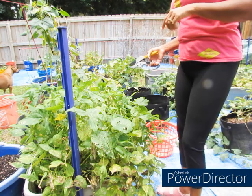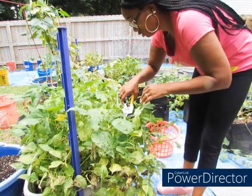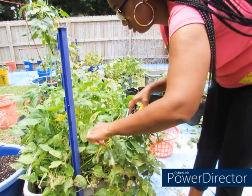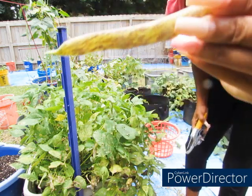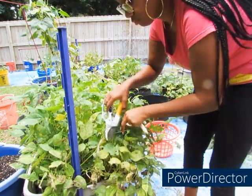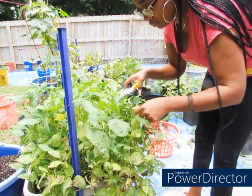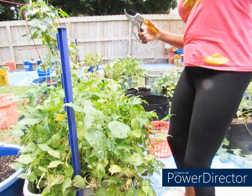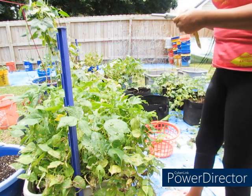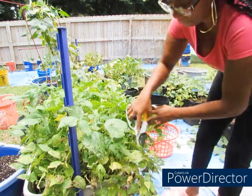Summer, don't go over there. Y'all can hear my neighbor's dogs too. Dragon tongue — I may have a few on here that's ready. Yep, so this is how the dragon tongue beans look. They're pretty, they got like some purpleness on them. Y'all use something to cut your beans off because if you pull them, you will risk pulling them up out of the ground. Sometimes you can do it — I was able to pull that one off. But I'm looking for all the ones that have the purple on them.